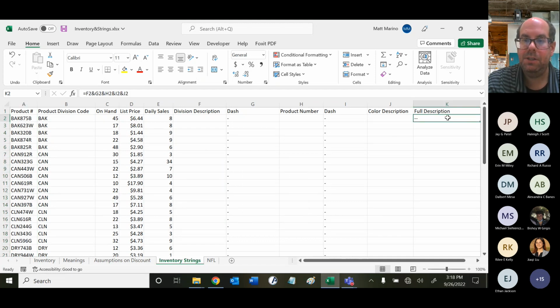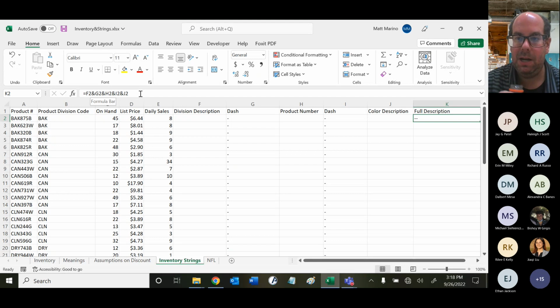So again, all our full description does is combine our division description, then a dash, then the product number, then another dash, then our color description. And we use the ampersands like I showed you guys either last week or 2 weeks ago to concatenate, which is combining strings together.